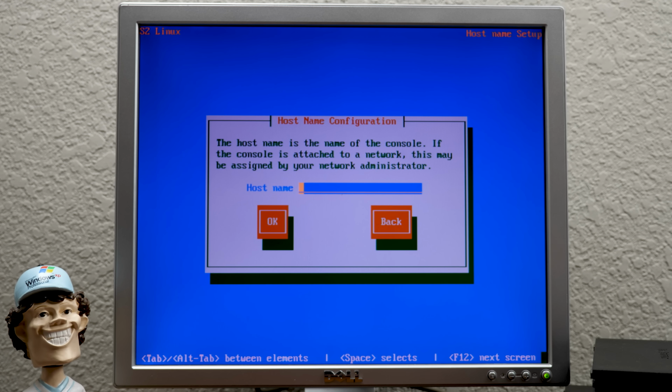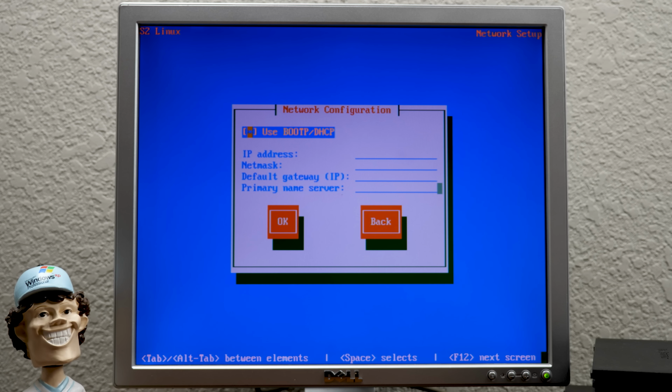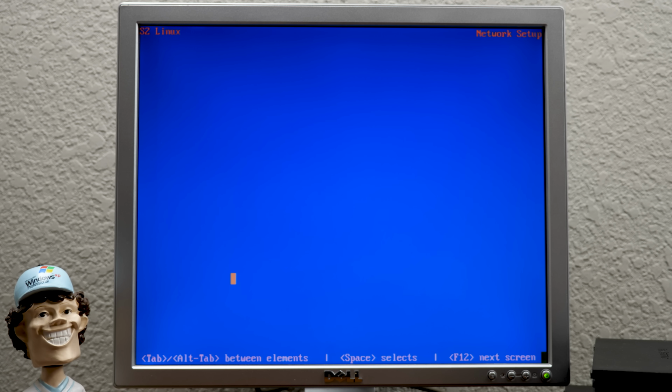Alright, host name of the console. We'll call this Linux Station. Really original name, right? And yeah, we're not going to bother with the network configuration. We'll just leave this as the default setting here.